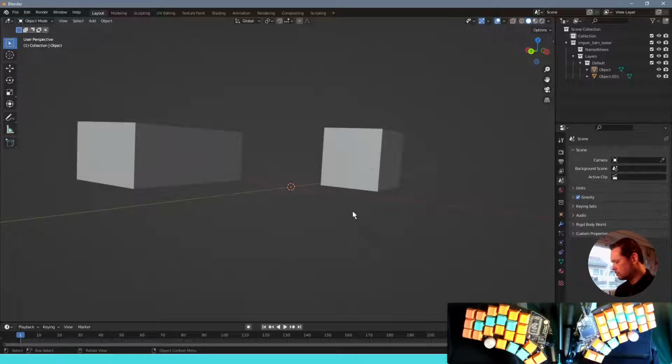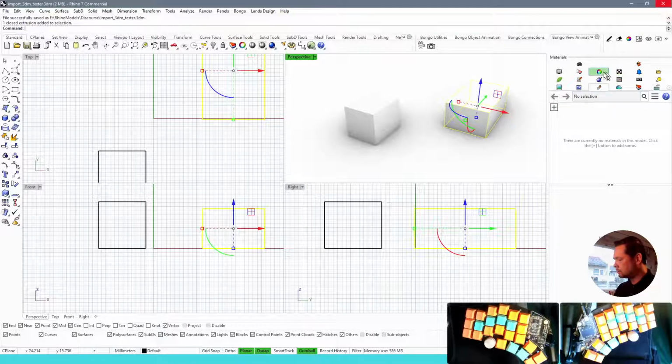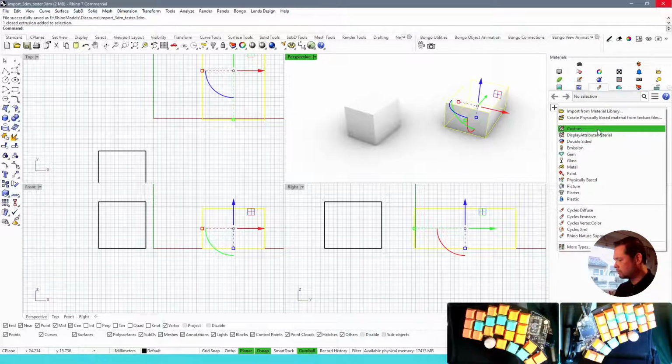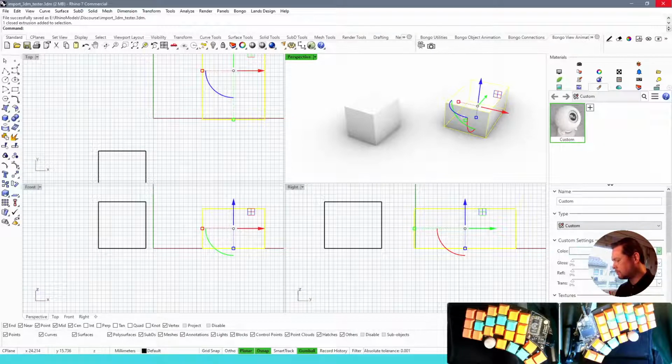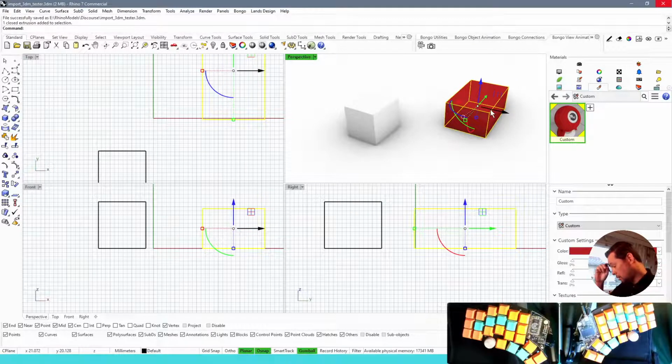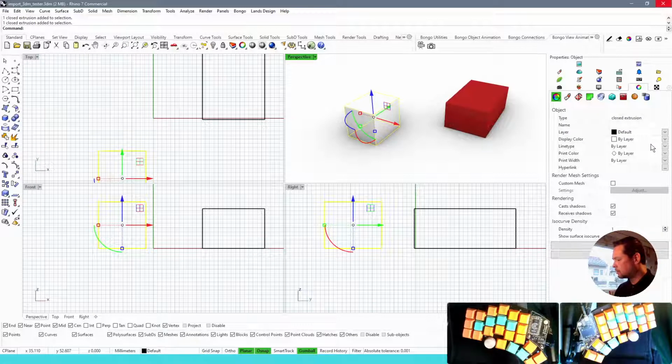So let's go back to Rhino, and I believe I should be able to add object material. Let's do a very simple one. I'm actually not sure what the state of materials is in this respect. So let's see. I'm going to just do two different ways of adding a color. First one is by adding a material, and the second one is by setting object display color. I'm just going to put here green, I guess.